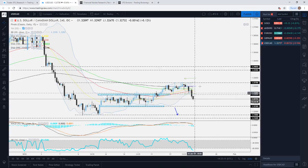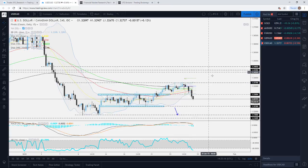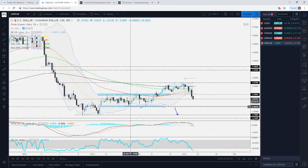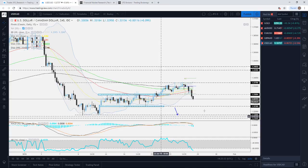But to be honest, for us now, we would need to see a nice good pop above the 133.70 level in order to consider higher levels. So for now, guys, we're just going to continue observing it. We're going to play it neutral. For the downside, from the near-term perspective, we would need to see a nice good drop below the 132.30 level, and this way we will target much lower levels.